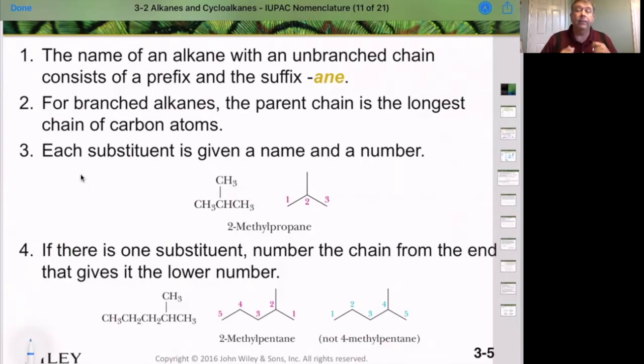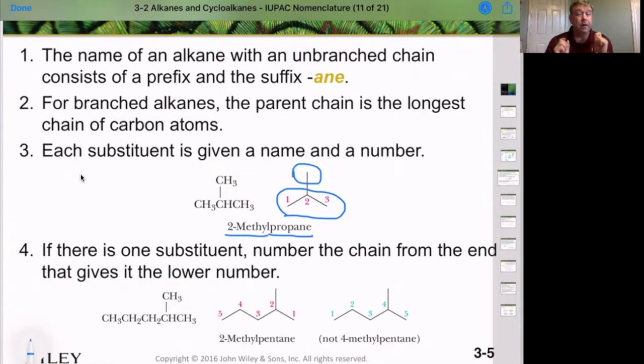So now, if we have a branch, even 1 branch or many branches, we now have to find the longest carbon chain, okay? If we find the longest carbon chain, then we'll know that we can add that substituent to it. So for example, in this case here, our longest carbon chain is going to be 3 carbons, and then we have 1 substituent on it. So we name it for the 3 carbons, which is prop. So we have prop plus ane, so propane is our parent chain, and we have a single carbon attached to it, which is our methyl group, okay?